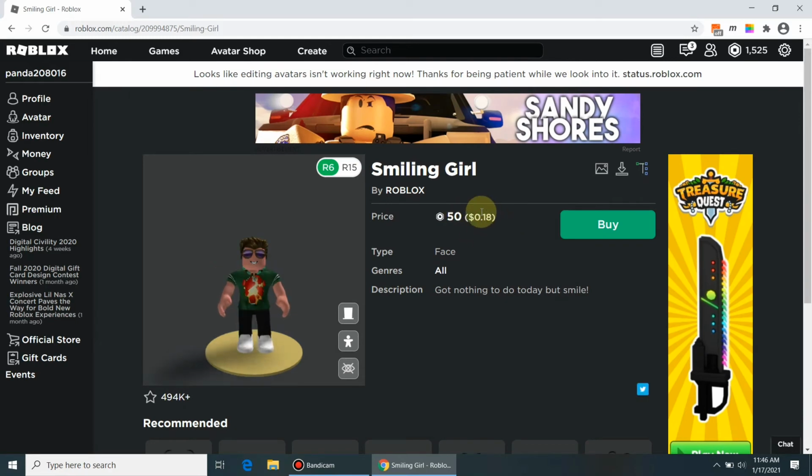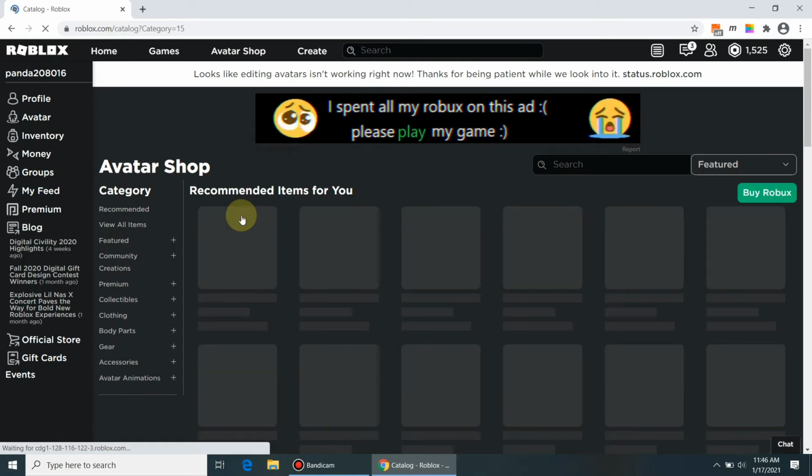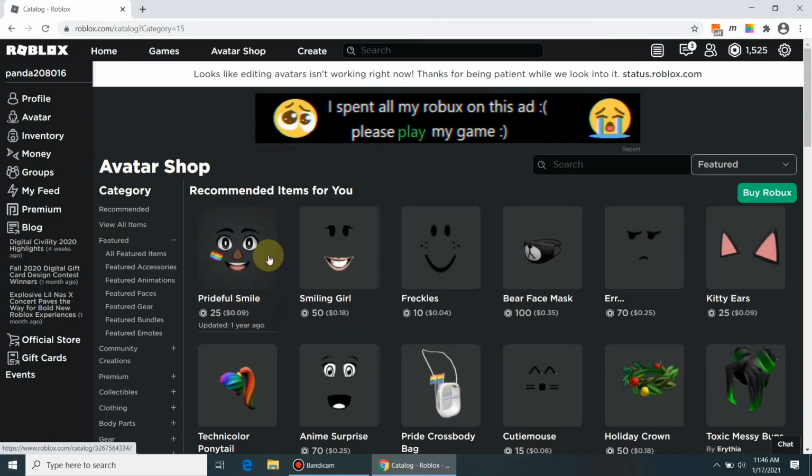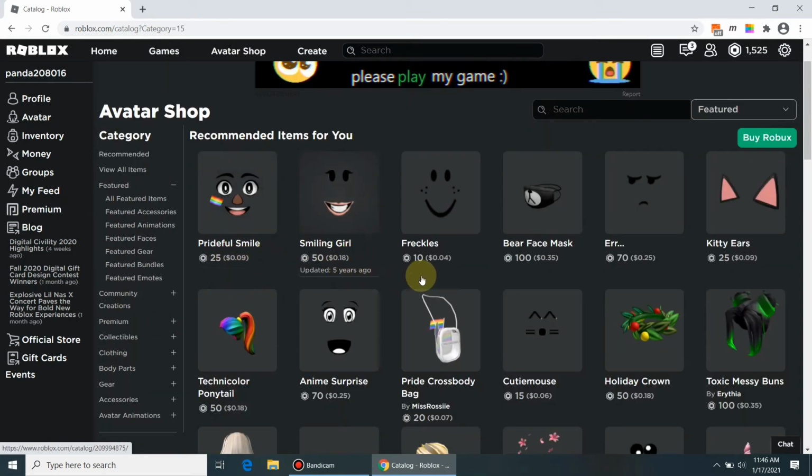I am able to see the cash value of my Robux points. Let's browse more items. Each and every place, we would find the values in cash. We can change the cash value according to the country currency or our local currency. I hope you will agree with this awesome feature.